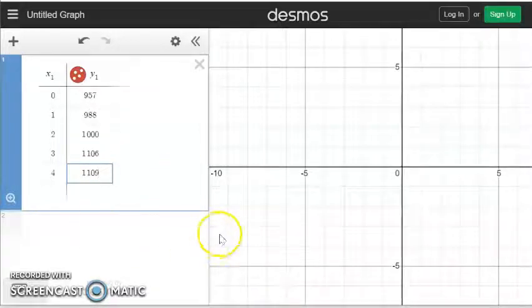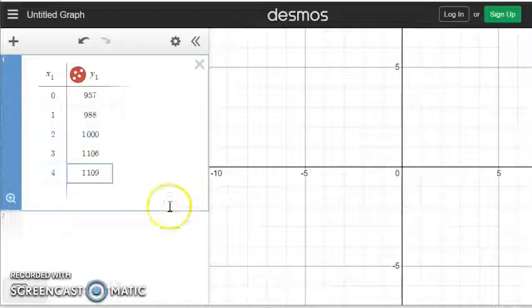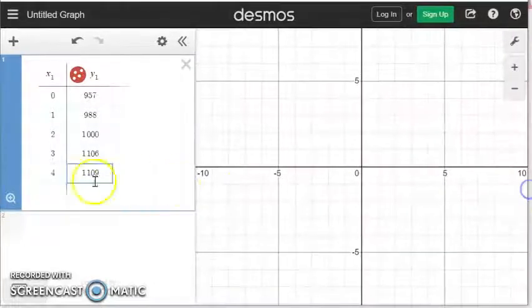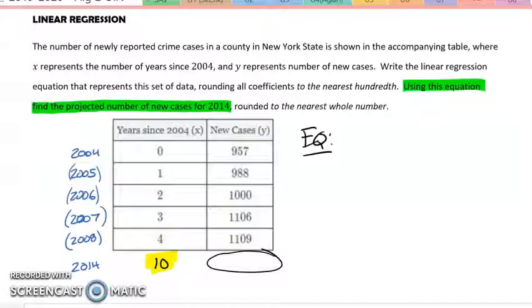Making sure before we go on that we actually typed in our values correctly. We are good to go. Now we will click the zoom fit feature of the graph. This will go ahead and zoom in on the data points, which we see here. Brilliant. Now, this problem is asking for a linear regression.